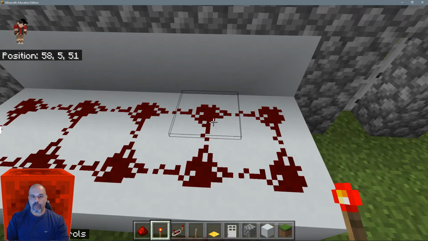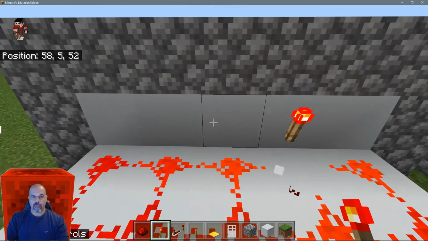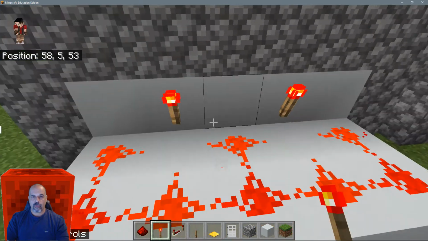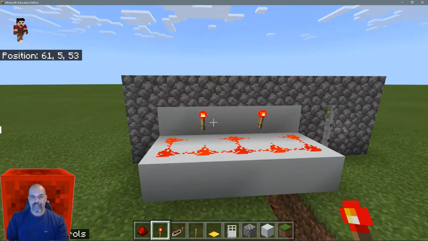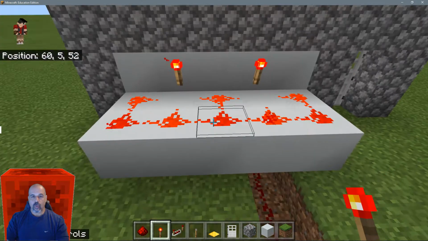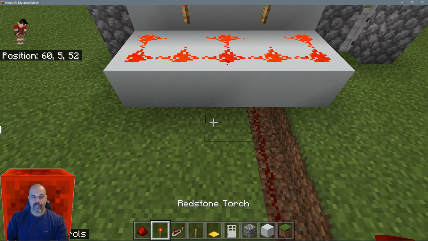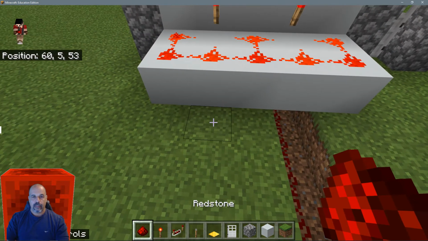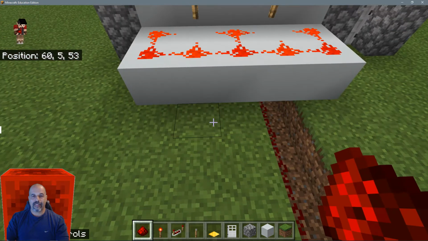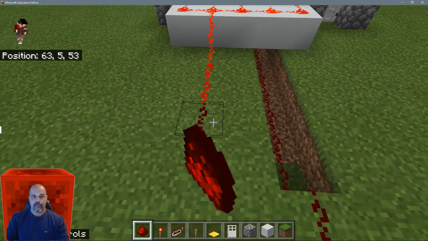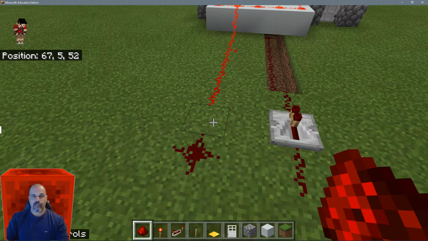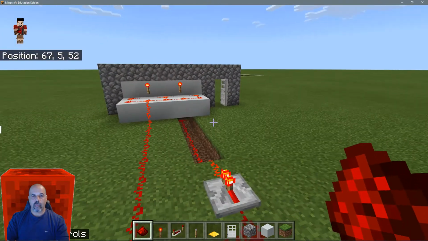I can't add one because there's dust. I'm going to break the dust and put the torch there. Break that one and put the torch there. And you can see that automatically gives me red energy. And if I run this dust now from here, that's automatically going to give me a signal, and that's going to open the door. And we don't want that.